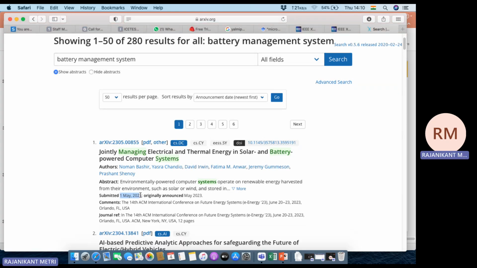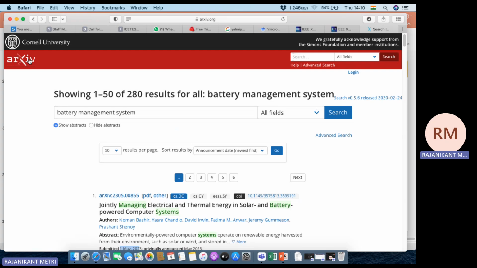So it was submitted on 1 May, just a few days ago. Right? So this is also a very good website to find out the research problem. These archives can be searched for the latest information, the advancements, or what other researchers are thinking for the particular selected problem. And here again you can go for advanced search options, either in this or in Google Scholar.